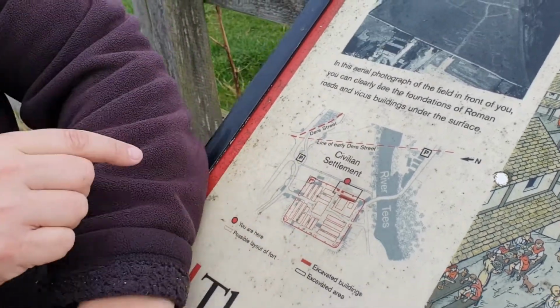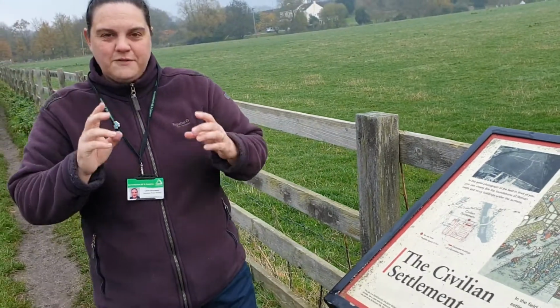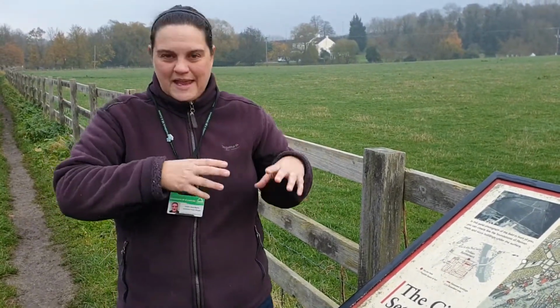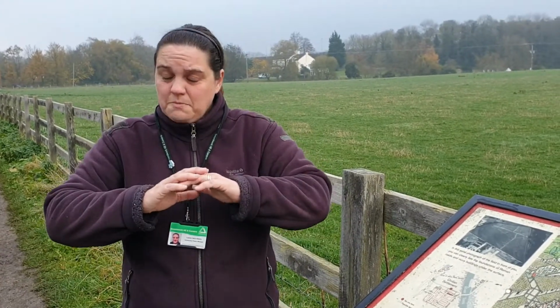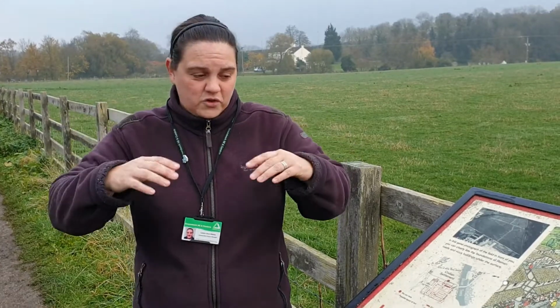Now if it was made out of wood, they might have built the commander's house in stone, make it nice for him, put some underfloor heating in for him, and have the rest of the fort around them in wood. 140, 150 years later, it's probably not looking its best. They'll have probably done quite a few repairs to it, and they thought, you know what, demolish it, we'll start again. And what they've done is they've demolished the rest of the wooden fort, rebuilt it in stone, slightly moved the angle of it, and left the commander's house as is. So it's entirely possible that the commander's house is the only building surviving from the original fort, and the rest of the fort got rebuilt in stone around him.